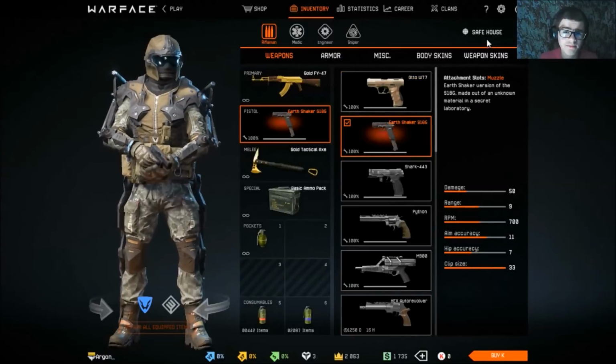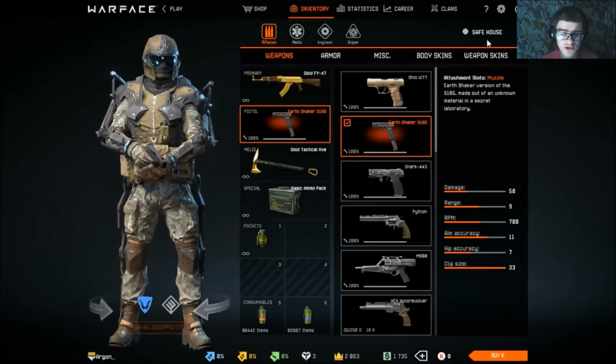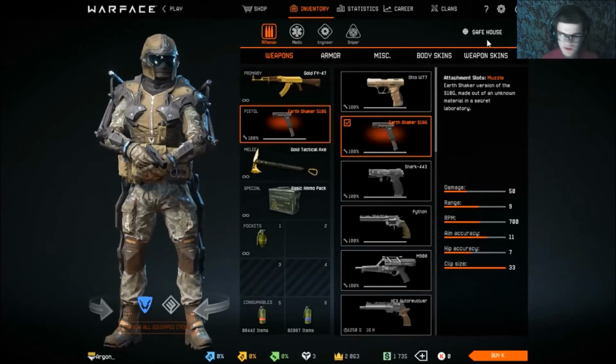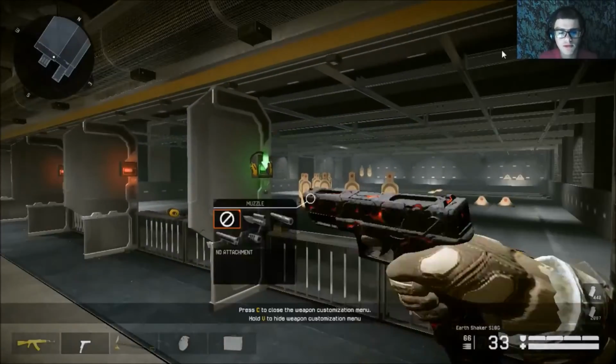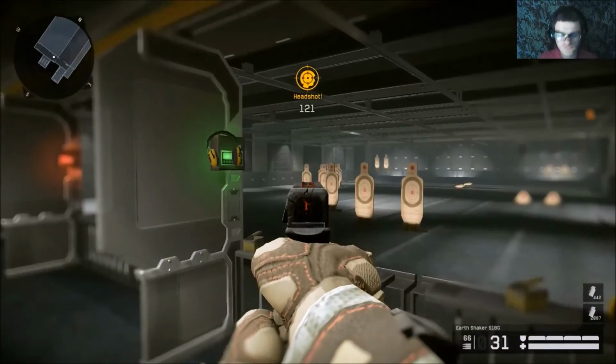Earthshaker S18G. I had the regular version in the auction house. When I went to the random boxes for the Earthshaker series, I got that. I was like, sell the old one, keep this one. I like it. It's my favorite pistol in the world, the Glock 18C. I like it.